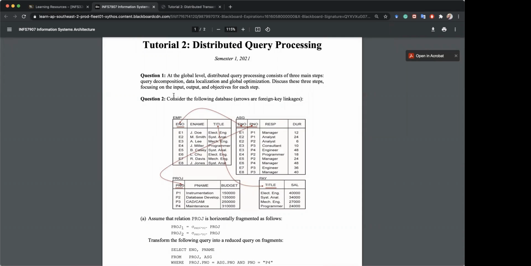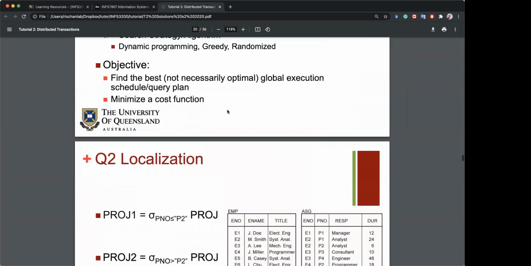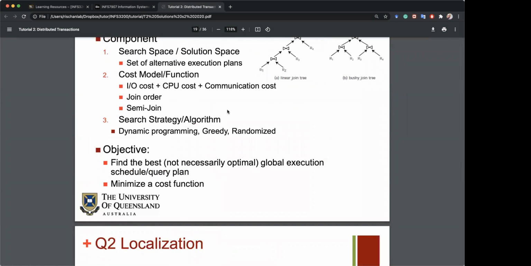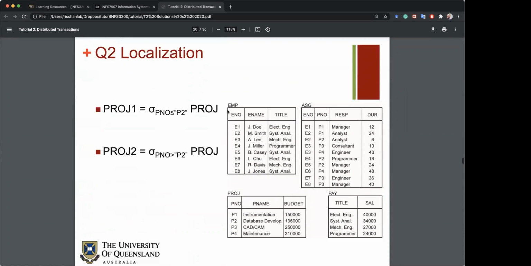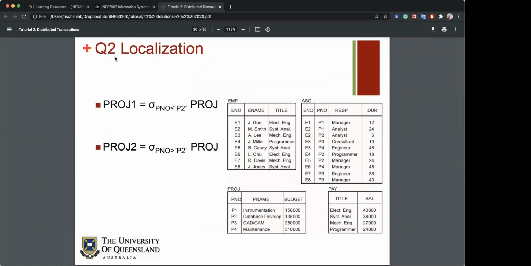So from the localized query, we make a reduced query if we know exactly what data we are looking for, and then we know the predicate of the fragmentation. And then the last one is global optimization. In the global optimization, we need to consider the cost. Okay, so question 2, localization.